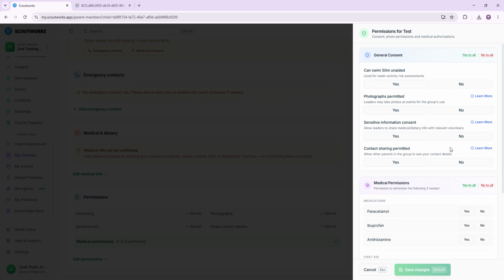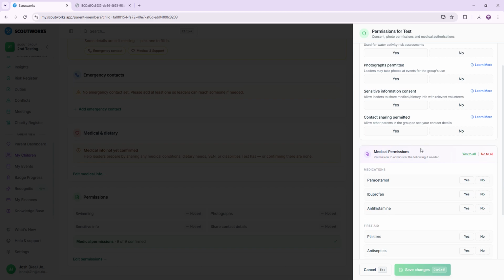Then contact sharing. This is probably mostly used for a WhatsApp group or whatever communications your group uses. So that's also one to look at.